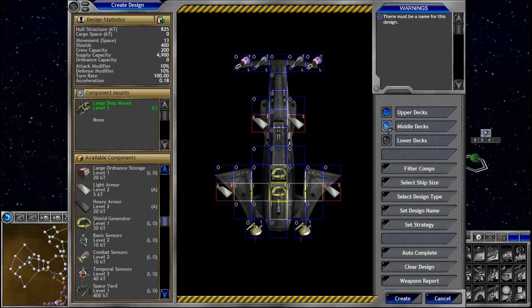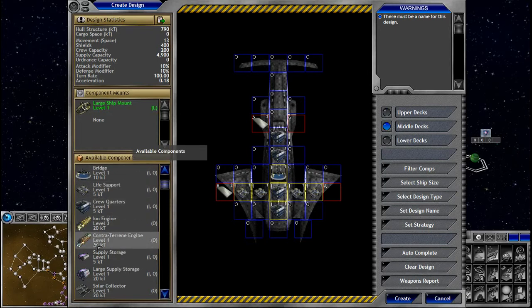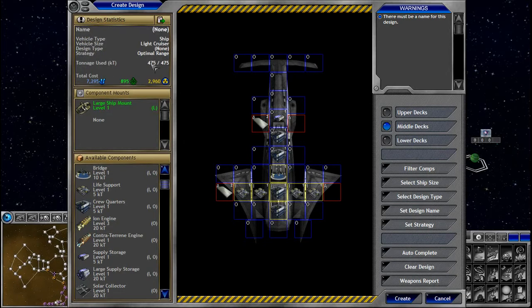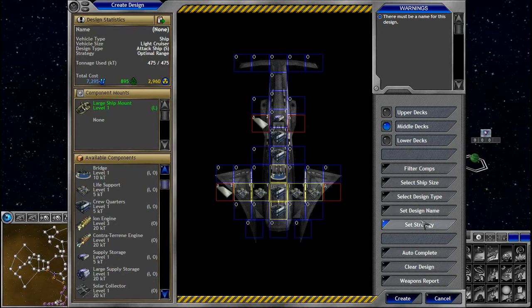Or, I'll just tip that over to 5,000. I'll just pop one of these off. And we will put one of these on. There, 5150. Okay, good enough. And we'll set design type, which is an attack ship. I just put attack ship small for all my attack ships. I don't need them separated as size. I know what they are. And it's just a little more sorting if you want to do it.